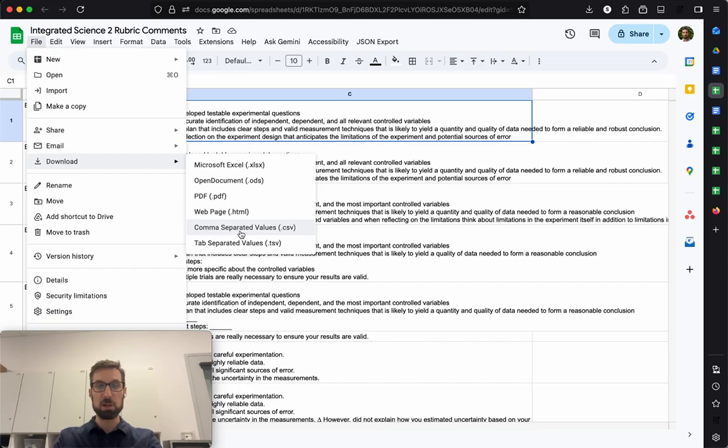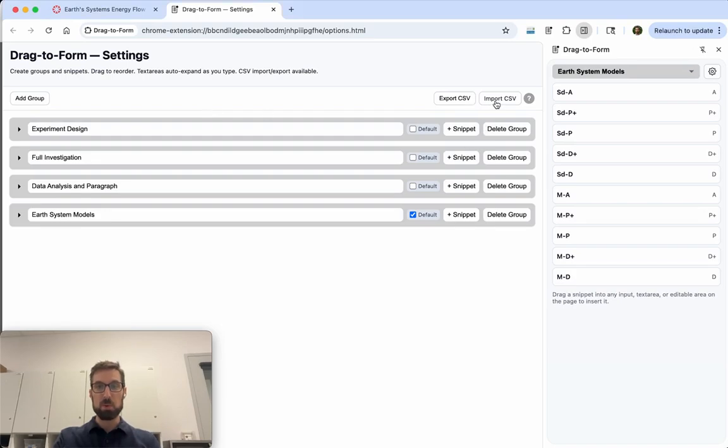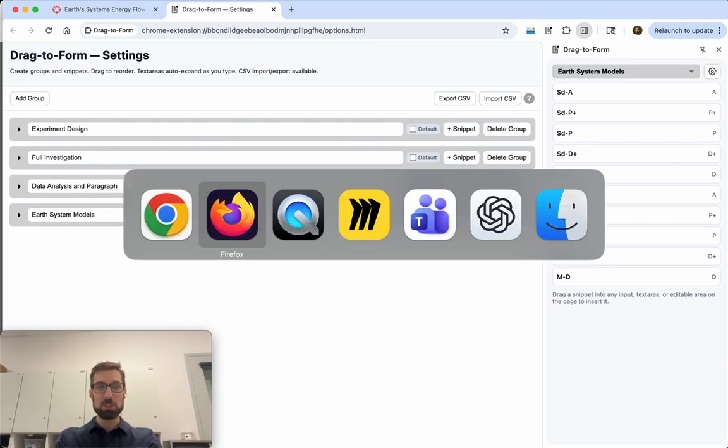So again, those 3 columns, group, title, full text, and then you can import that into your Drag to Form here. Any groups that have already been created will stay. The app knows to just add new things that you need based on any changes that you made to that spreadsheet.